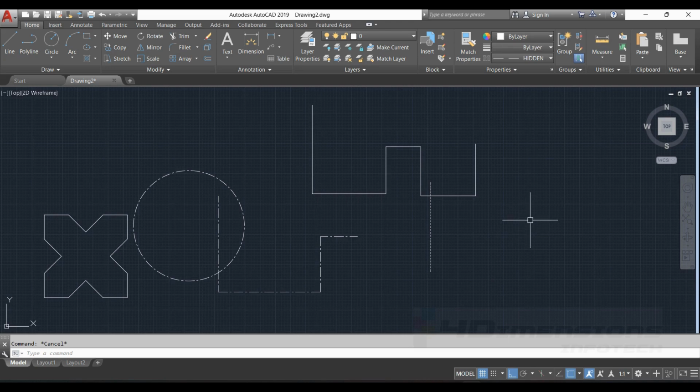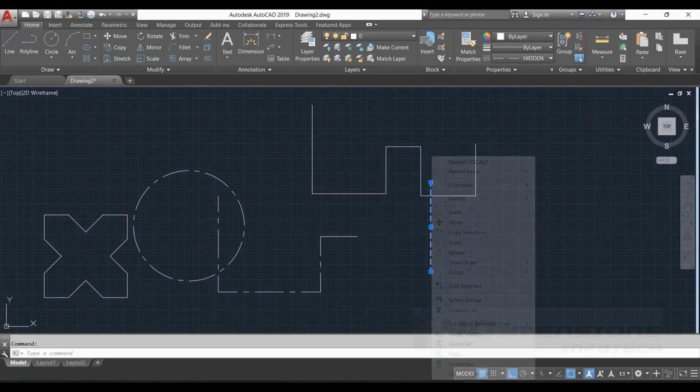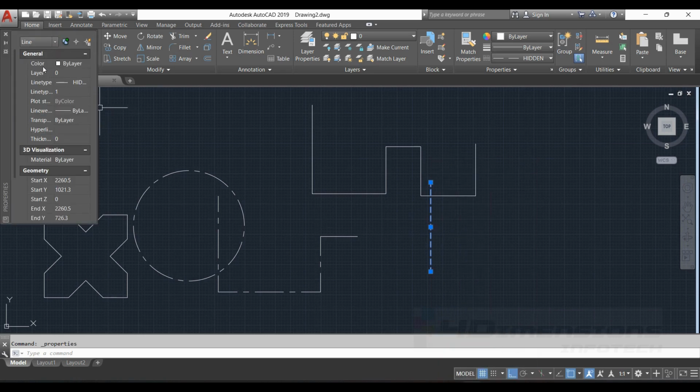But one more thing to be noticed, if I go for LTS and change the spacing between dashes, all the line types present in the screen will change by the scale. Suppose if I want to individually change the scale, then we need to select the line, say right click, say properties, and in properties tab you will get these options. In general, we are going to have the 4th number option as line type scale. You can see up the upper left side. Select the value and change the value here. I'll set the scale factor for the spacing here as 3.